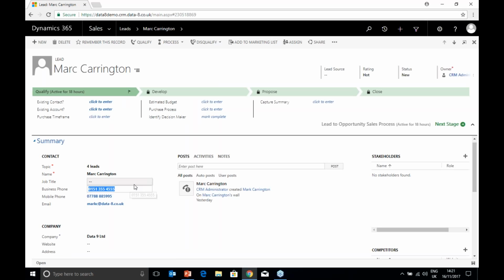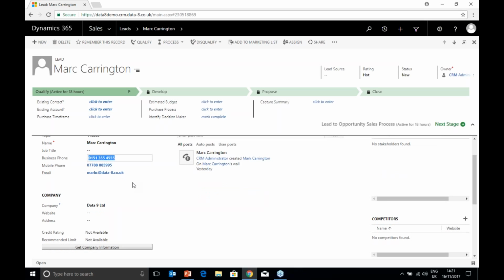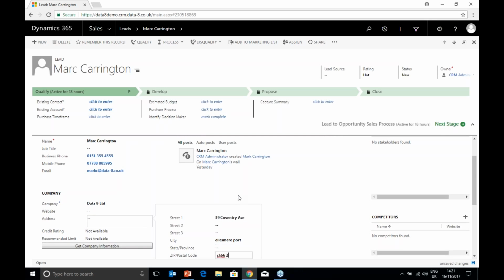And in a similar vein to that, we also have address. So I can now type an address out. So if I pick a random address that I know is fairly local to our office, so this is one that's over the road, I can be that person that I don't like, that puts lowercase in and causes inconsistencies in the system. So I'm all lowercase and everything. So I now press done and I save that.